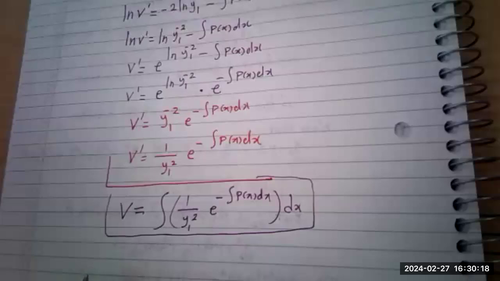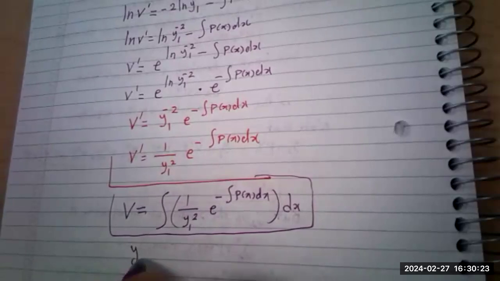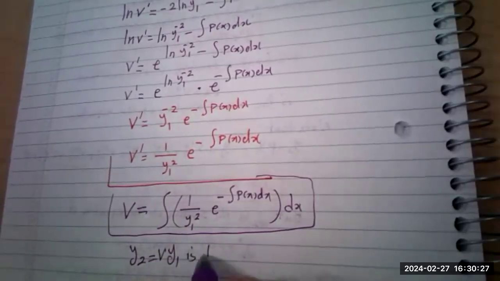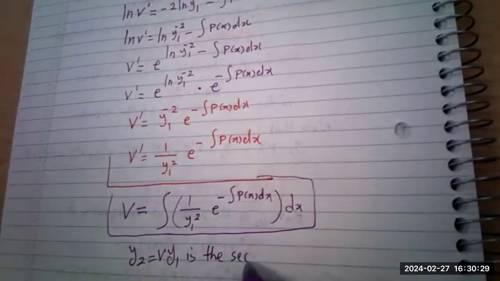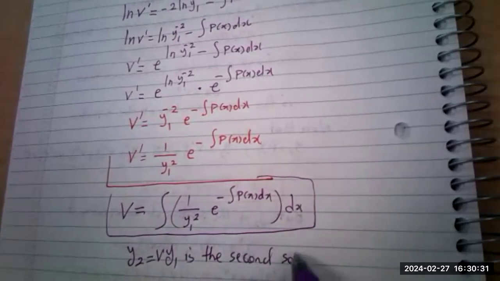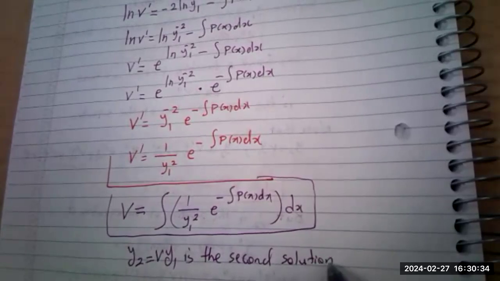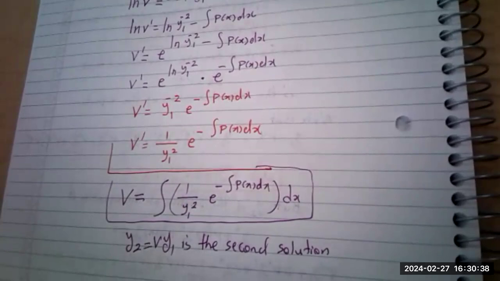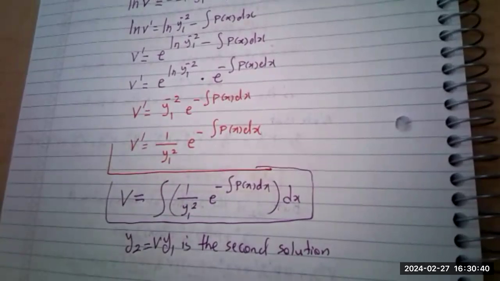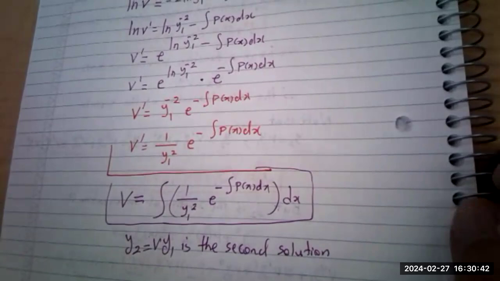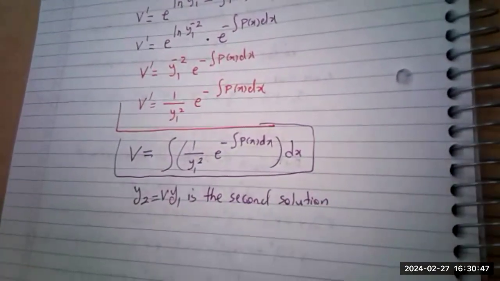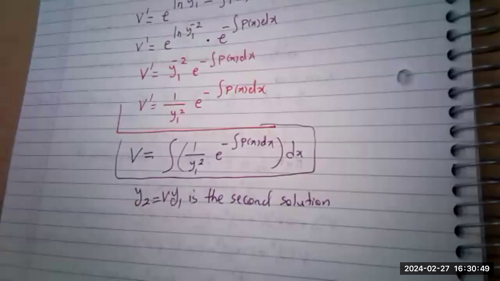Okay, so we are not done. So this is v. As soon as you find the v, y2, remember, y2 equal to v y1 is the second solution. Later on, we do it for the system of equations, but we write it down in a kind of matrix form. And that's why I prove it, so that when we get to that part, you are familiar with whatever we did, and quickly we can do the job.